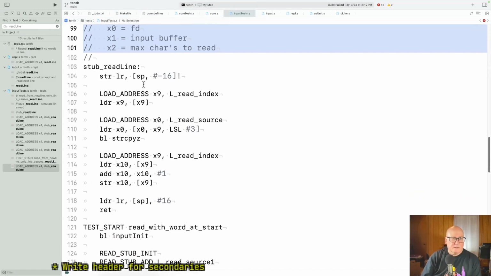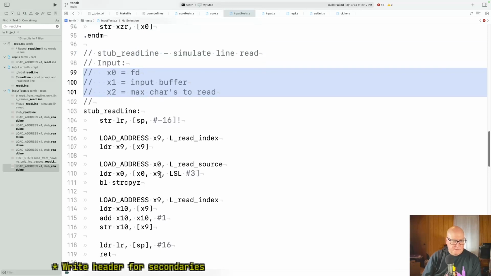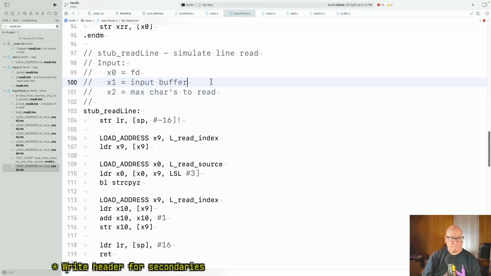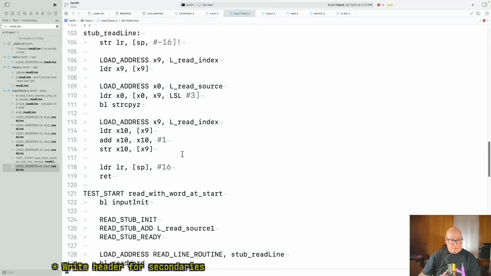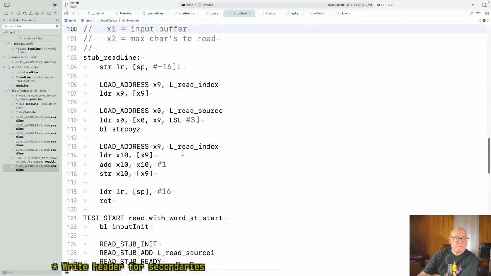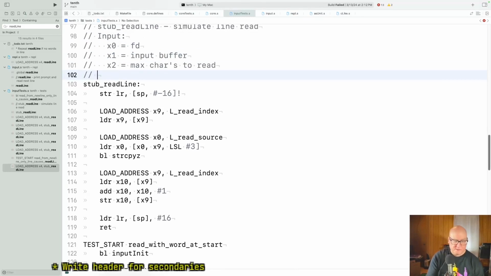I don't know, that's being ignored. X0's file descriptor, that's really not being used that way. We trash X0 line 109. I think the only thing that should be true is output is X0 equals number of characters read.